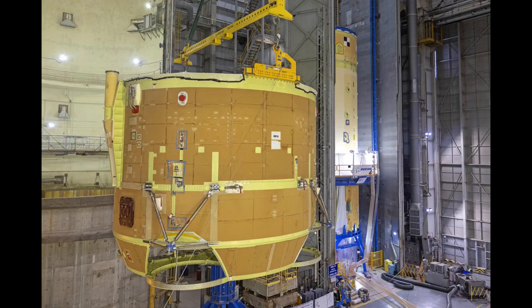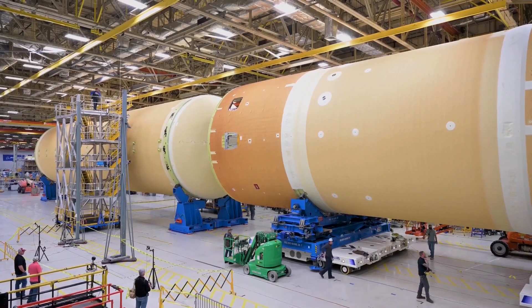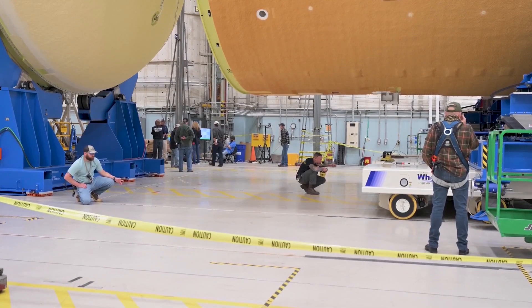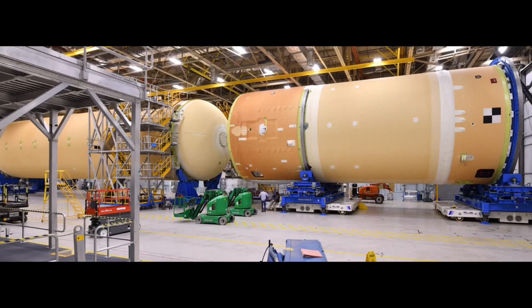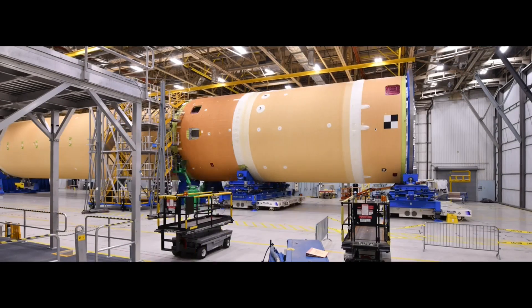By mid-2021, when the boat tail was bolted to the bottom of the engine section, Boeing said that the need date for the stage was March of 2023, and their schedule was behind the previous 2022 target date due to COVID impacts to their suppliers. Some of those suppliers were down for a long time due to COVID, and parts shortages were seen for things like some of the main propulsion system feed lines. In March of 2022, major join 2 began with the liquid hydrogen tank being bolted to the forward join — specifically to the inner tank — in the final assembly area at MAF. That began work to interconnect the top four elements and allow more work on the outside, such as beginning to install liquid oxygen feed line and systems tunnel hardware.